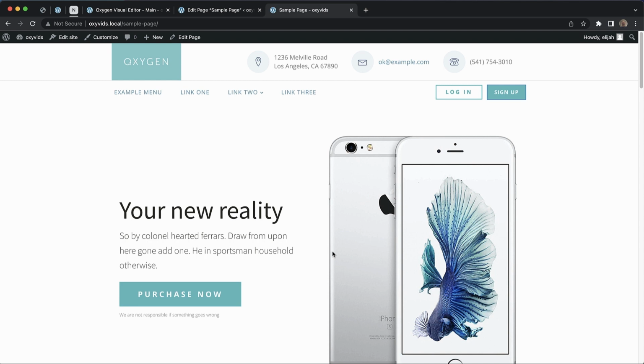So once this is set up on your site in your main template, it'll work for any page that's password protected and give you that native WordPress password protection functionality while using Oxygen.